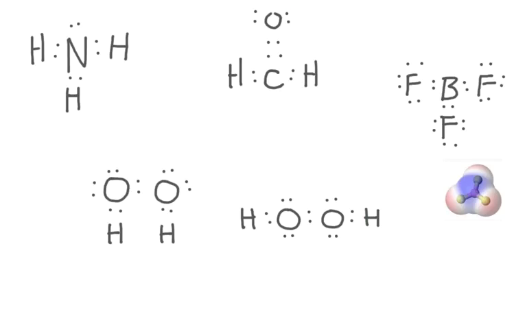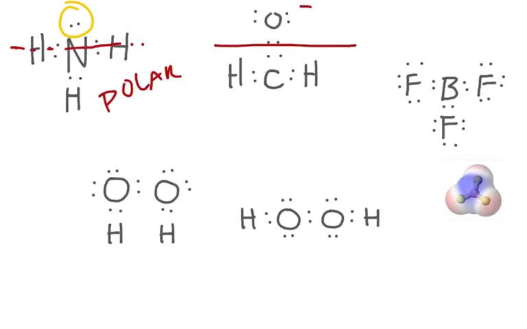Some more examples. Here's NH3. Now NH3, we have this lone pair up here. That's going to make it polar because we could draw a line, let's say across here, and if we do, then one side is different than the other. One side has hydrogen, one side has a lone pair, and that's going to make it a very polar molecule. The next molecule here, we have a carbon with 2 hydrogens and a double bonded oxygen. We can draw a line. We can see the two sides are different, and that's going to be a polar molecule.